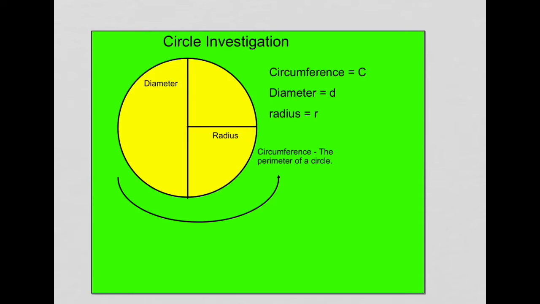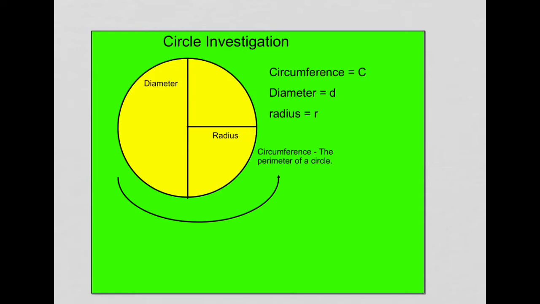Now, if I would have had you in class, I would have actually had you doing this sort of thing, but I won't actually have you do the circle investigation because it would involve you needing to have some string and some rulers and things like that and pictures of circles, and I just am not able to get that information to you. So, this is what we would have done.